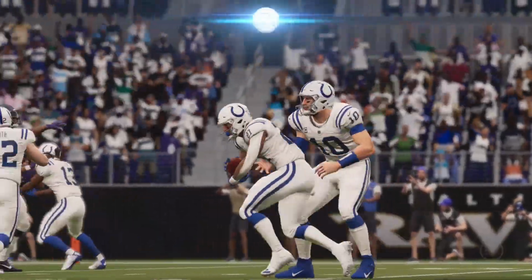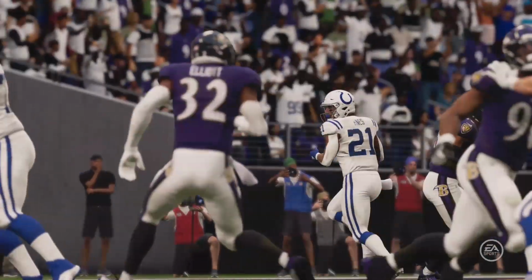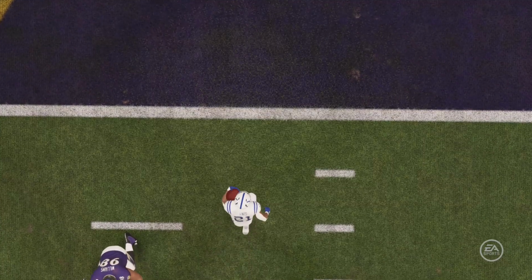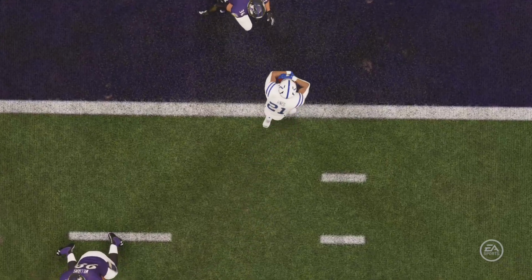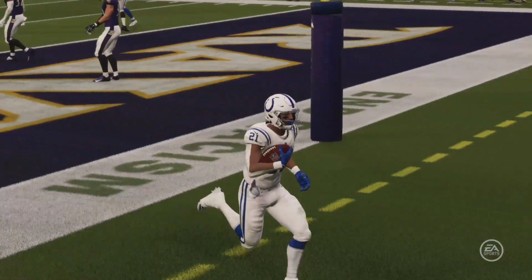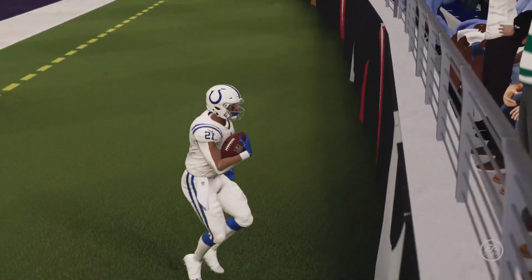This is why it's such a team game, isn't it? And I know it sounds really generic and it sounds almost trite, but the blocks were made up front, offensive line, collective victory at the line of scrimmage and downfield. And how about the finish to the run all the way into the end zone?